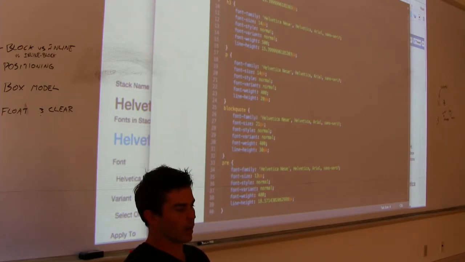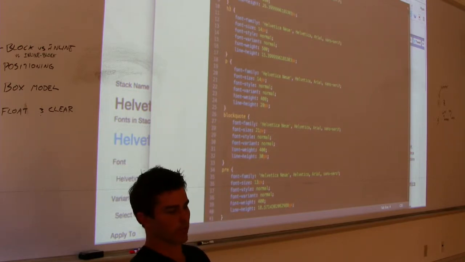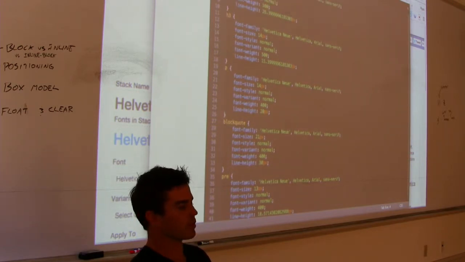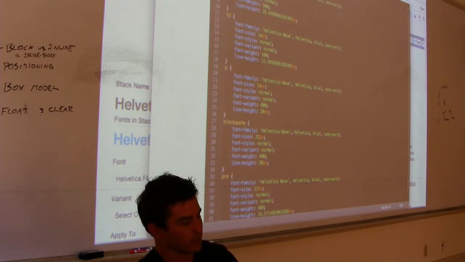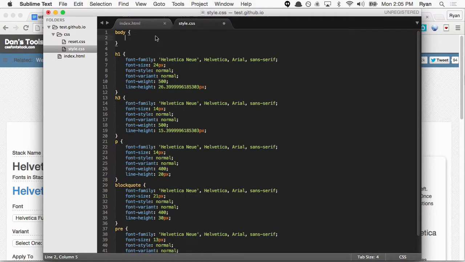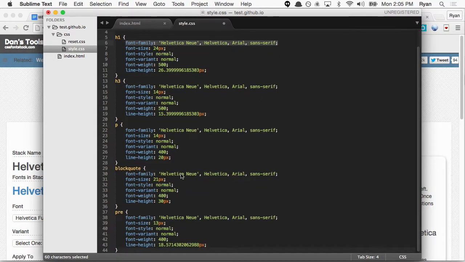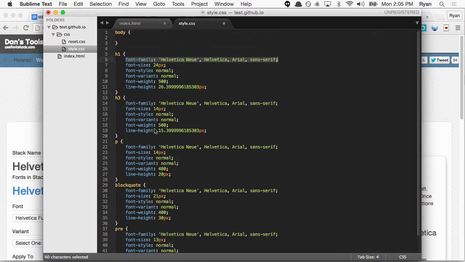One thing, you don't have to do this, just for the sake of time, but one thing we could easily do is just go ahead and say body, and we could take the font family. Like you see there's a lot of repetitive aspects in these rules, right? So the most common one, first off, is the font family.